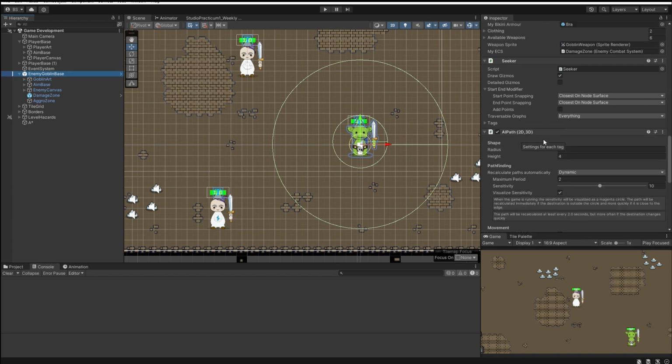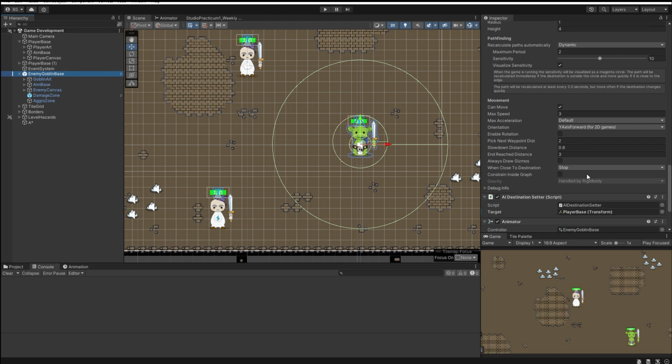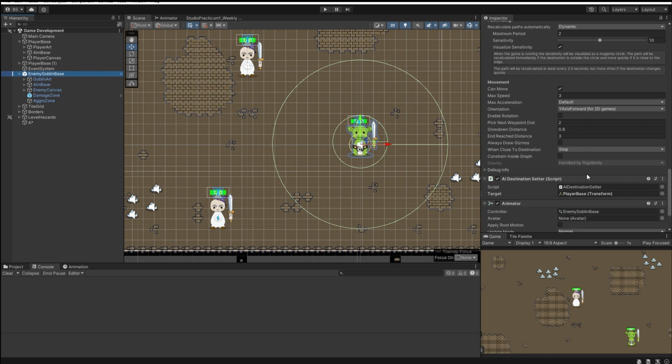We also have a reference to our AI path down here, and our AI path has this option for can move. We're going to adjust can move depending on whether or not the enemy is supposed to start moving right away, or whether or not the enemy is supposed to wait until after the player is within a certain distance within the aggro zone.